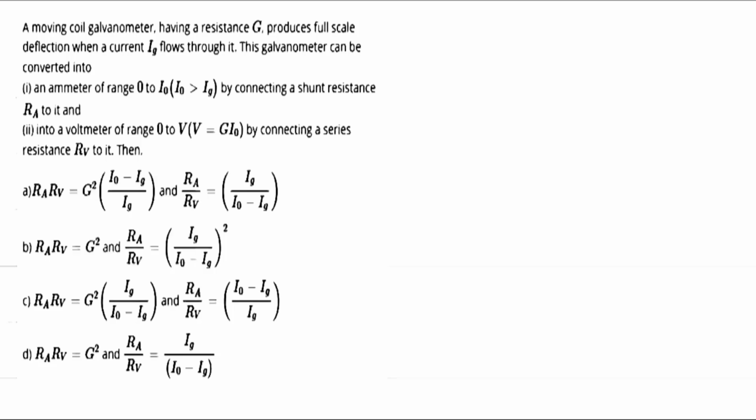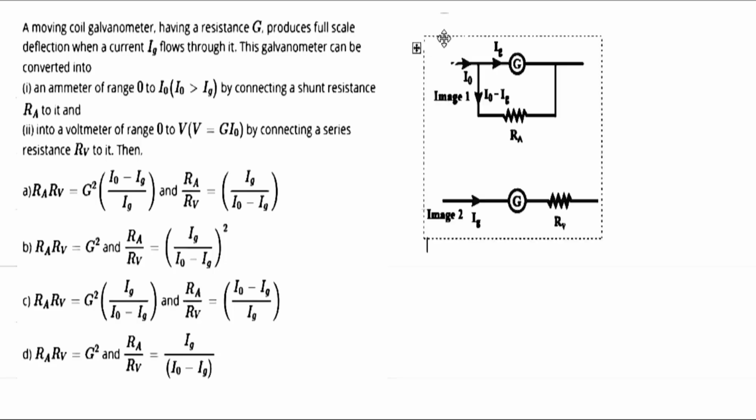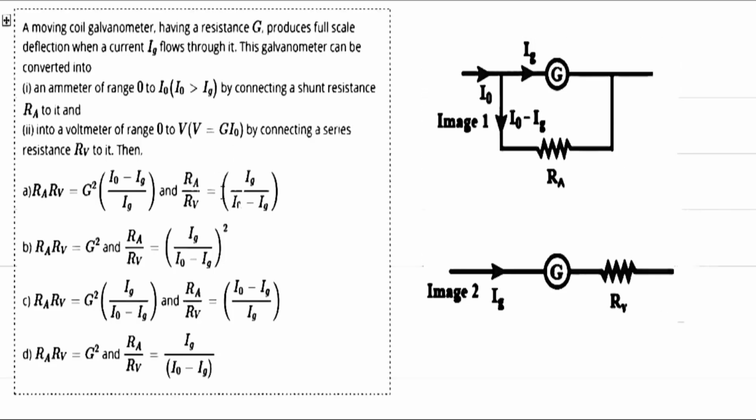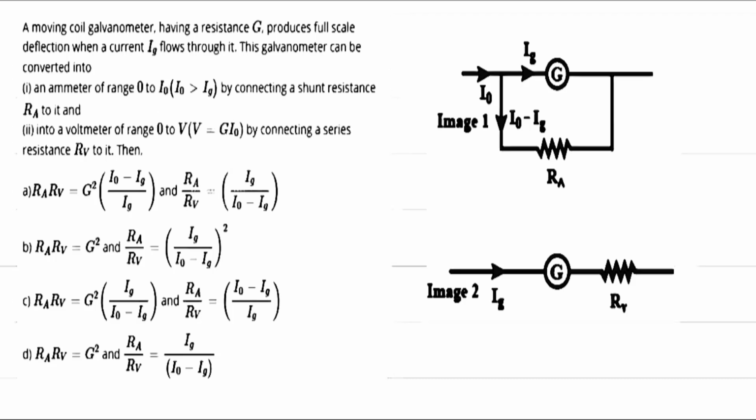First let us try to analyze the diagrams. Let me bring in the circuit diagram for both the conversions of the galvanometer into an ammeter and a voltmeter. So this is the figure where the conversion of galvanometer to ammeter and of galvanometer into a voltmeter happens. The first one is when a galvanometer is used as an ammeter: the shunt is used in parallel.